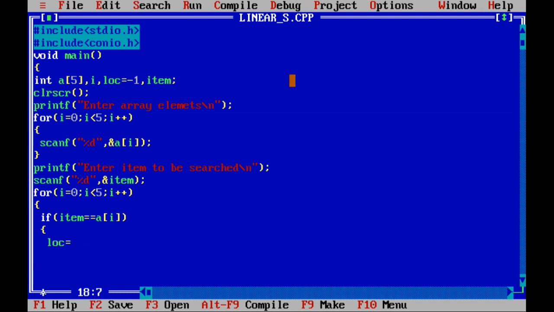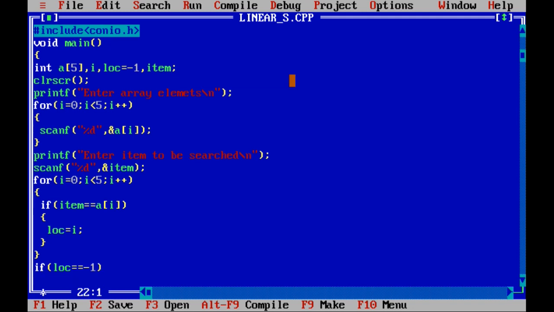If item is in an array, then location will be the location of the element of the array. So location is equal to i. Then loop is closed. If location, assume that if the item is not in the array, then location is -1.